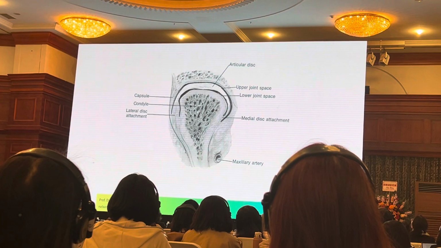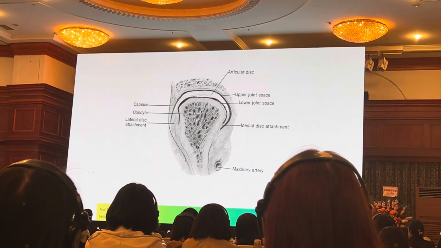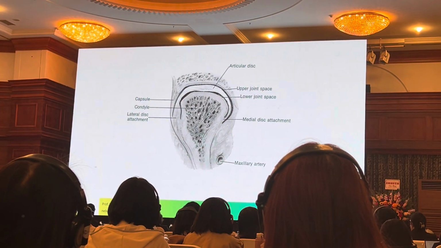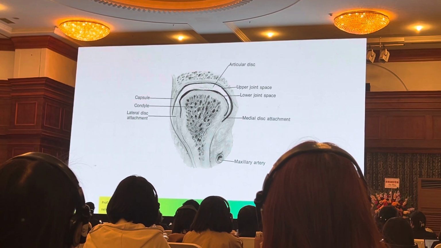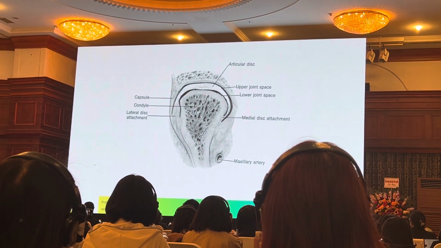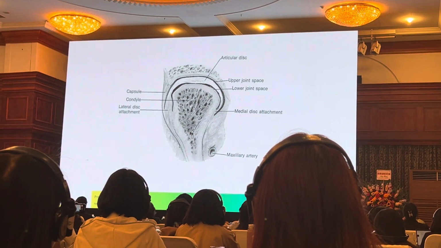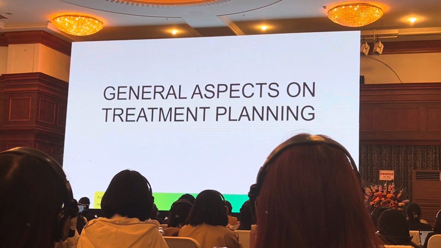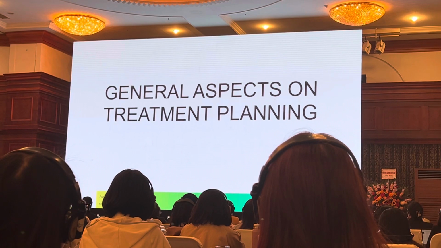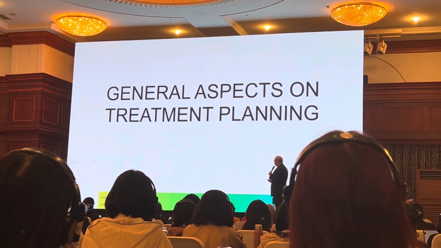So sideways, I have to understand the collateral ligaments that maintain the disc on top and many other factors that I don't have time to go deep into here, okay? But this is totally linked to what we call transverse condylar inclination, which moves this condyle to the side. So based on that, I need to understand, when I receive a patient, the general aspects to look into and to plan my case.